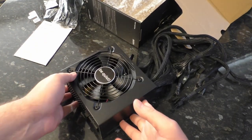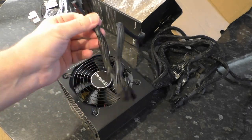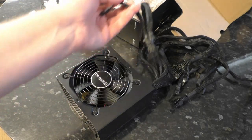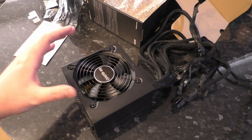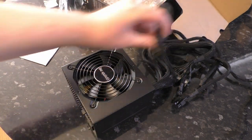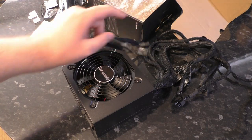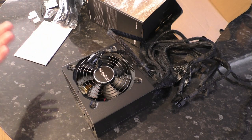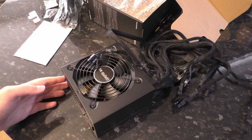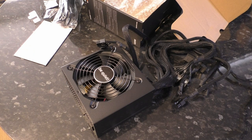This is a trap for inexperienced builders. People are going to go, 'Oh, it's got all the connectors I need,' and then plug it into a graphics card and it's not going to work. I don't like that. With that said, I'm sure it's a perfectly good unit — it doesn't mean it's a low quality unit, it doesn't mean it's going to blow up or fail to power things that are within its actual rated power, just to make that clear. I sort of record these for my own satisfaction, but if you're watching, I hope you found it useful. Let me know in the comments. Cheers and goodbye.